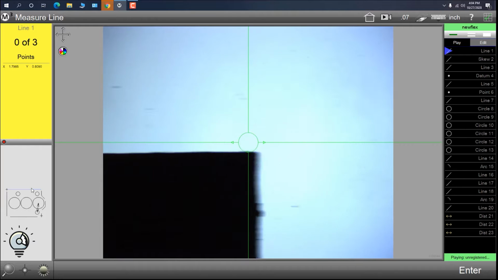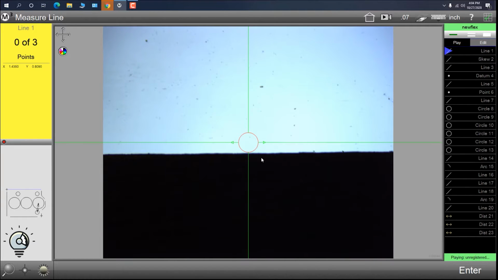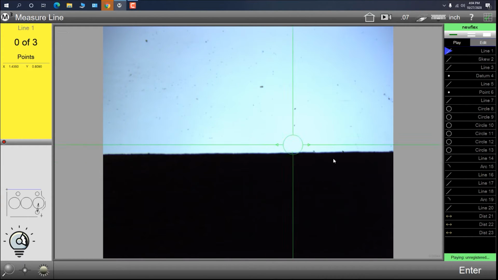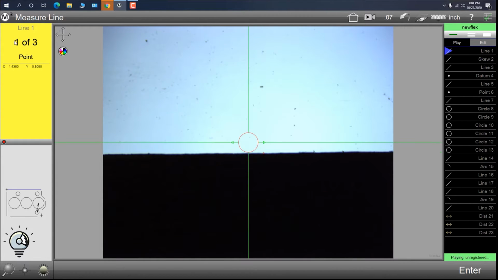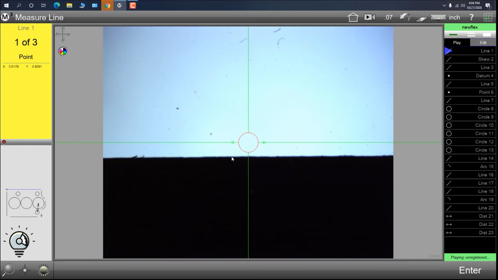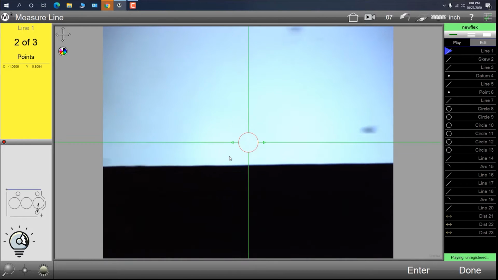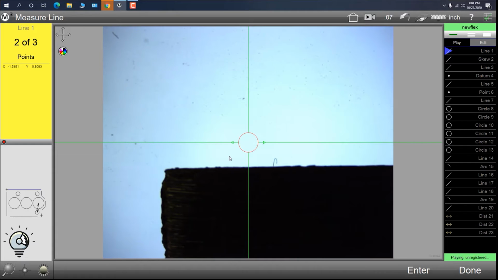Move to my edge. Now the target tool is right there, so if I move the target tool into any position, or I just click it with the icon, it'll grab the point and mark it down in the feature list. It's looking for 3 positions, so I'm going to take my second point, and I will take my third point. Make sure they're nice and spread out, so you get a nice reference edge. I hit done. It calculates the point and tells me to go to my line number 2.